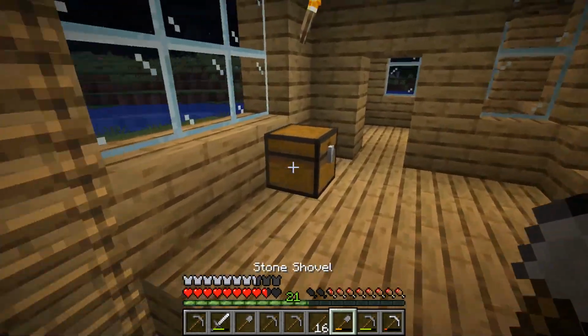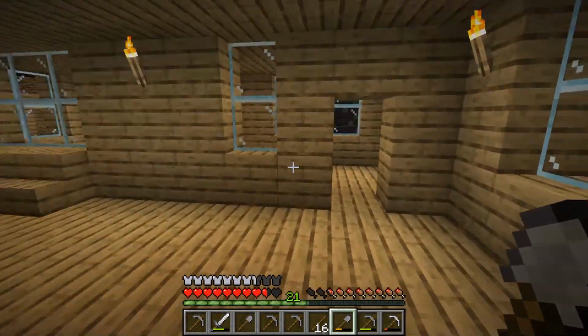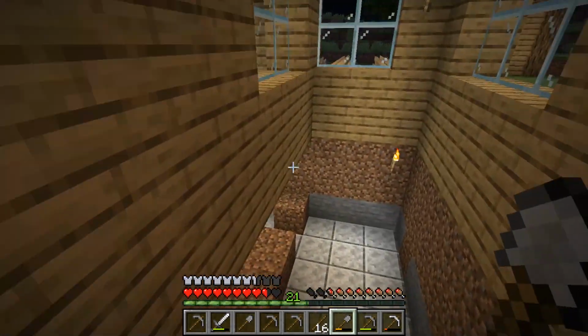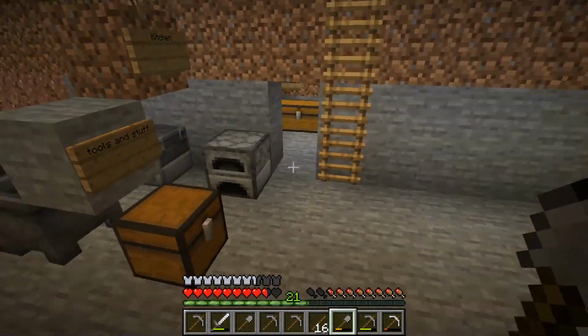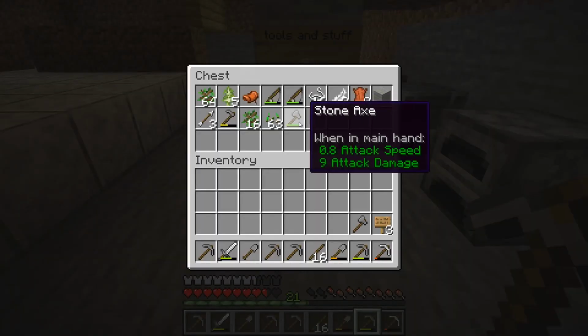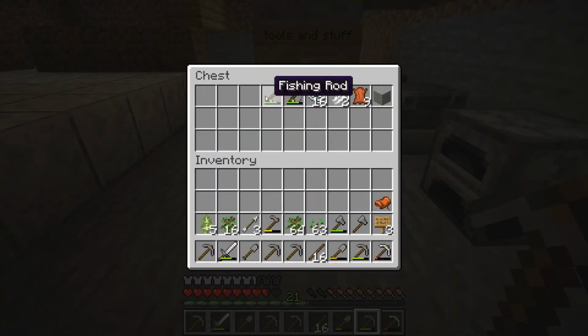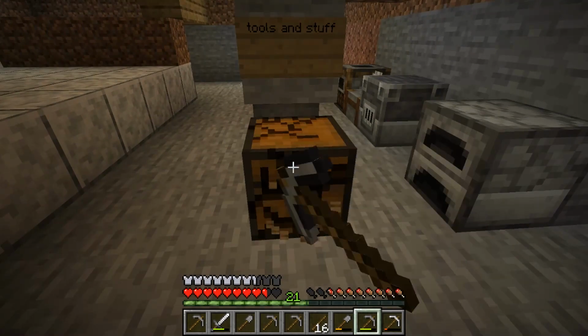The coal I'll stick in here. Okay. The iron I'll also stick in there. Good thing I had both of them at the same place. That's good. I will just simply move these last few chests out the way. Okay, which is this one here. We've got some items and swords and things in it. Like so. So this is the tools and stuff chest, okay.